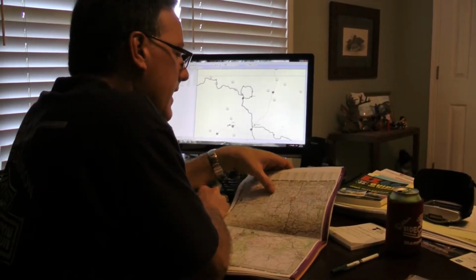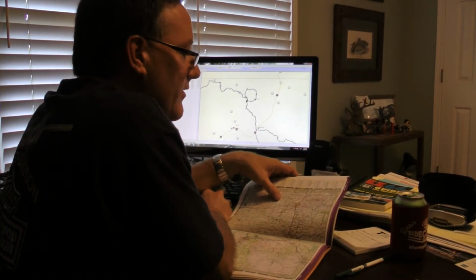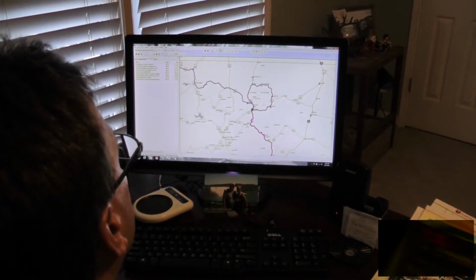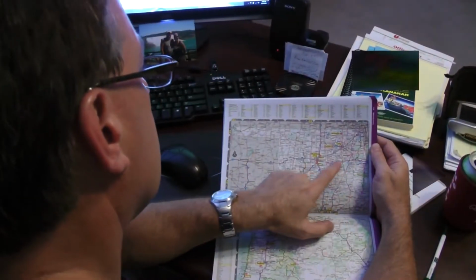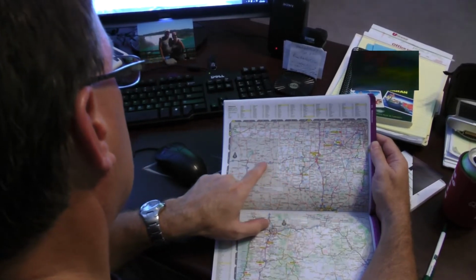Alright, I'm working on trying to get the GPS maps all done for our routes coming up for this next 18 days. We spent weeks in advance determining where and what we wanted to see on this trip. I then created suggested routes for each day of the trip. Each day was based on the type of roads, sites we wanted to see, and city and hotels to stop at the end of each day.